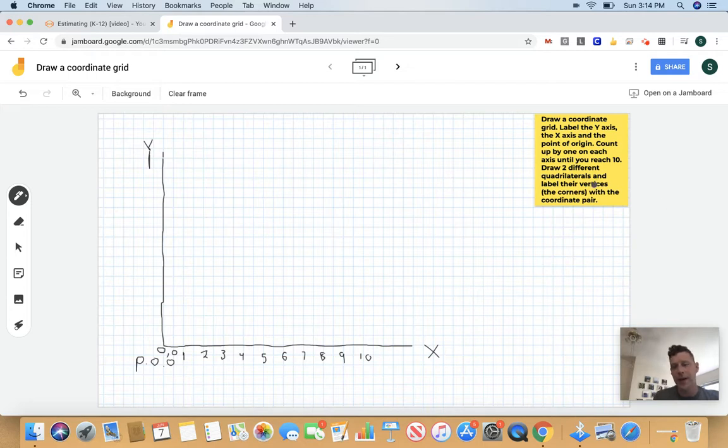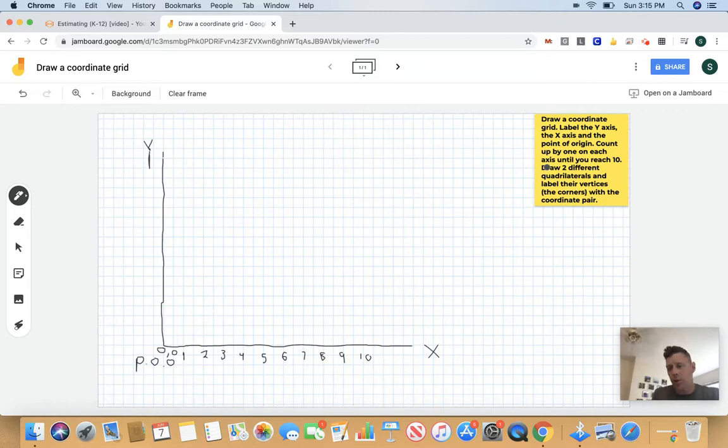So a vertex, you've heard me say vertex before, that just means the corner of a shape. So where 2 lines meet, that's the vertex. So the plural of vertex is vertices. So if I want to say multiple vertex, I would say vertices. So when I say label the vertices, I'm saying label all of the corners in your shape. And since you're making a quadrilateral, it's going to be a 4-sided shape. So you will have 4 corners.